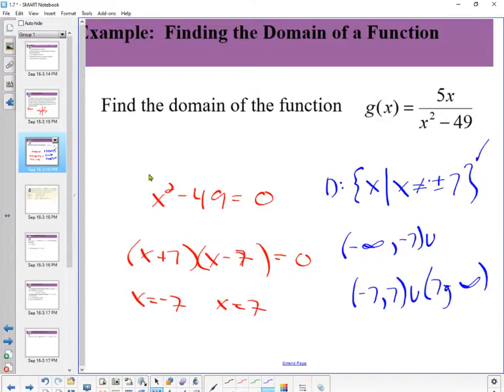I really like set builder because I can kind of do whatever I want with that piece, as long as I can convey the idea. But you have to know how to use that interval notation as well. Now, there are brackets nowhere here because, can I ever be equal to infinity? No, on either end. And of course, we already said that we can't be negative 7 or positive 7, so I'm not equal to those.